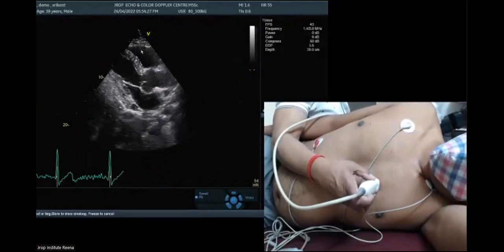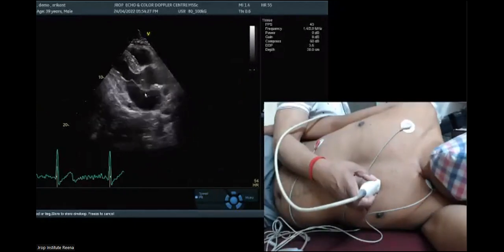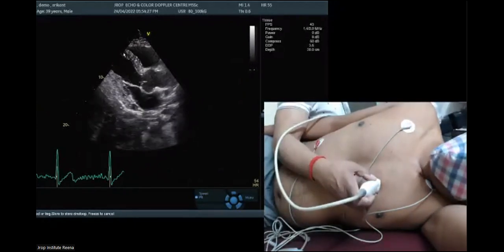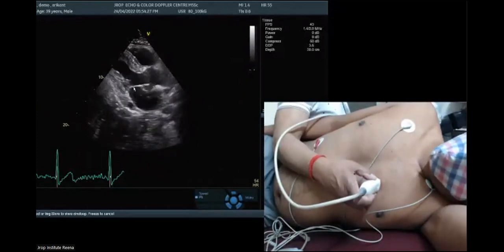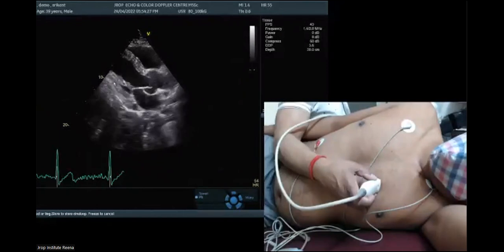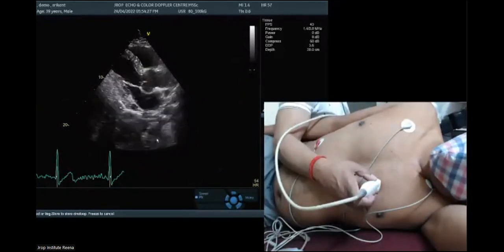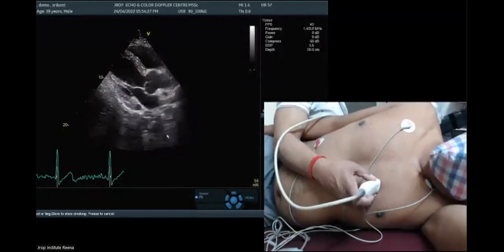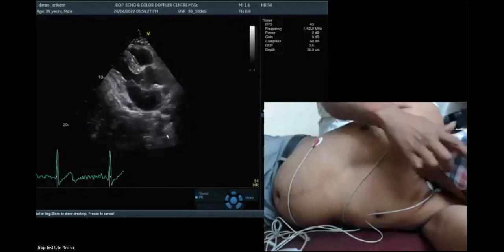this is the RV free wall here. RV, aorta, anterior aortic root, posterior aortic root, interventricular septum, then the posterior root is in continuation with the AML. This is LA. This is possibly a dilated coronary sinus. This is the LA free wall. This is the LV free wall. And this is the descending aorta, which is similar. Anything else? Next?